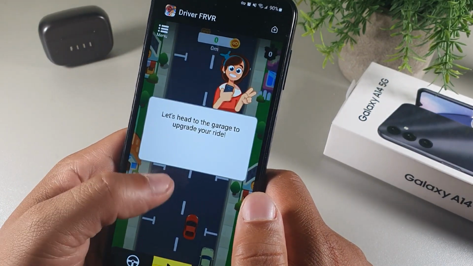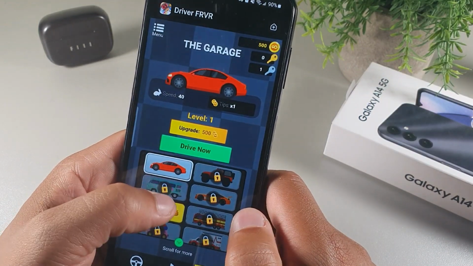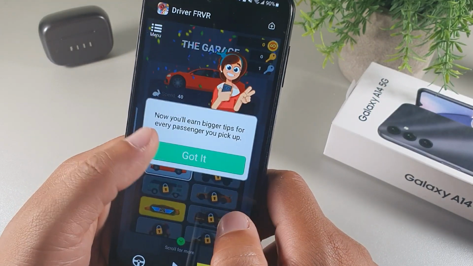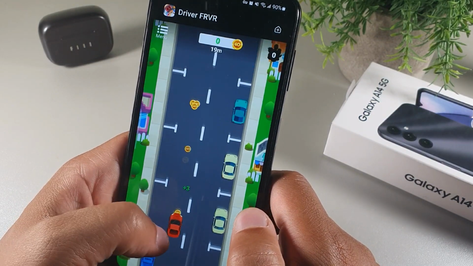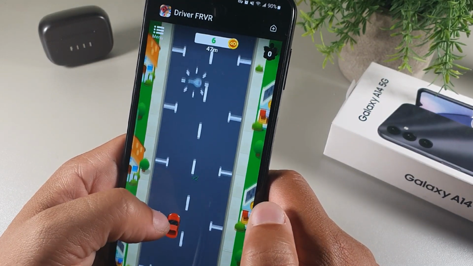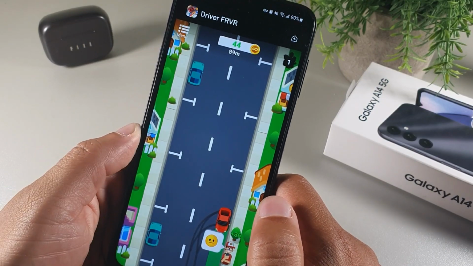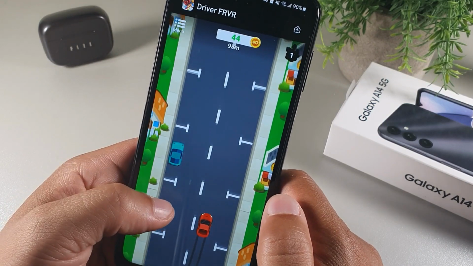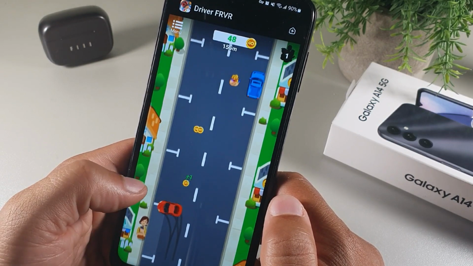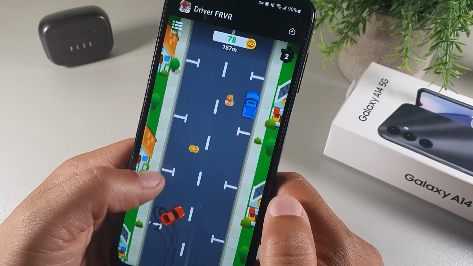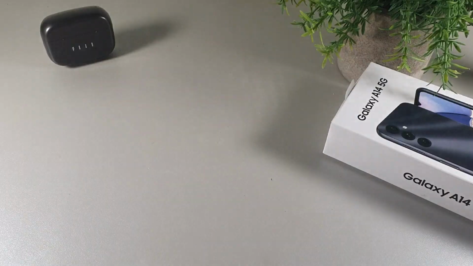When you're playing these games, it's going to help you kill a little bit of time. You can get into this because it's going to give you a new experience as far as messing around with games on this device. I definitely think it's going to be a pretty cool feature when you're using your Samsung Galaxy A14 5G and you don't want to download any heavy games, but you will get these little quick games that you can play that are actually free of charge.